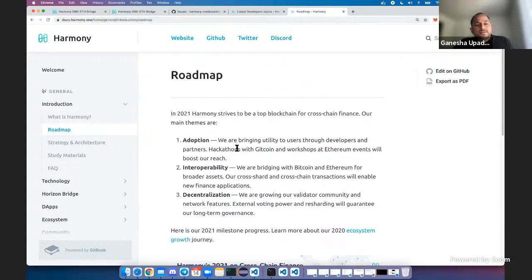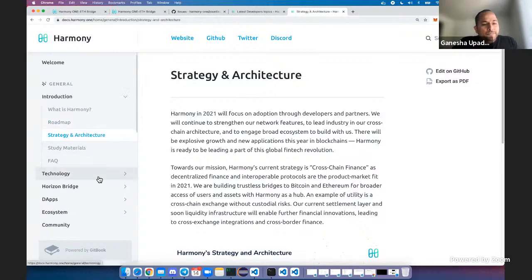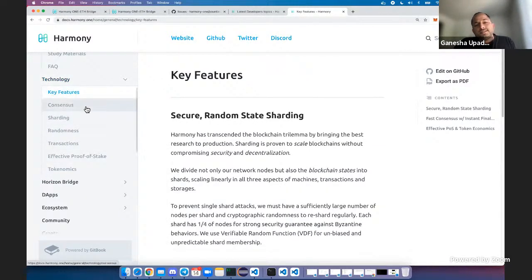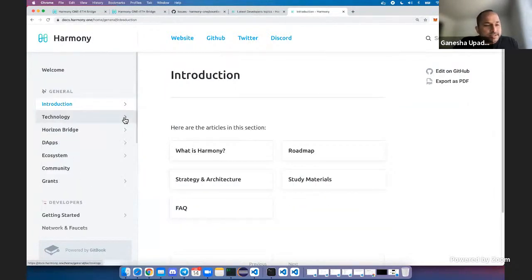And finally, we are also very focused on fully decentralizing our blockchain, so that the whole blockchain is run by the community. You can read more about Harmony and its technology under the section here. Key features being consensus and sharding, randomness, proof of stake, token economics, etc. I won't spend a lot of time on this theory.